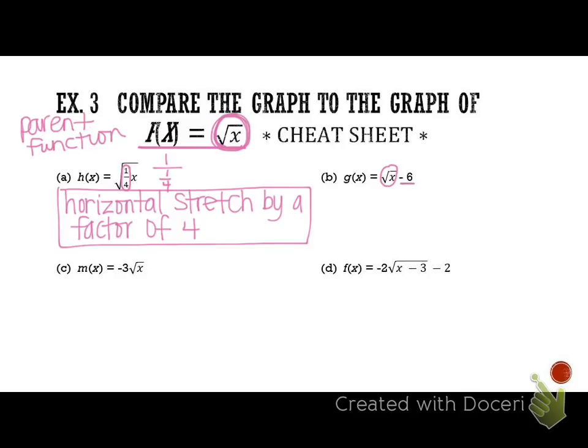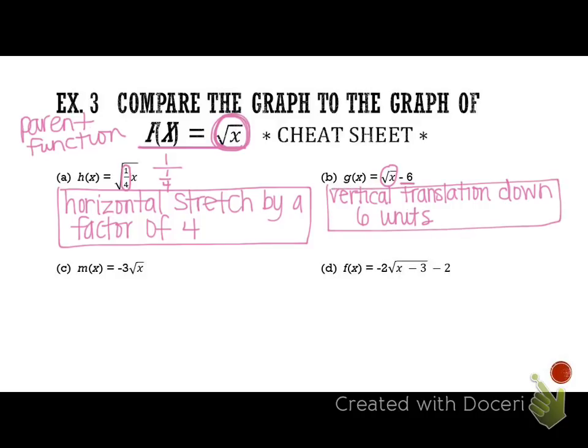Now, if you move to letter B, again, the parent function is the square root of x. So you can very easily see that from the f of x function, from the entire function, they have subtracted 6. So if we look at our cheat sheet, when they are subtracting something from a function, that is a vertical translation. Okay, make sure we're using the word translation. We changed that on our cheat sheet, so make sure you're not using the word shift, but you're using the word translation. Now, this is a -6, so this is exactly what we would think. It's a vertical translation down 6 units. So since it's -6, it is shifting down, and it's shifting down 6 units.